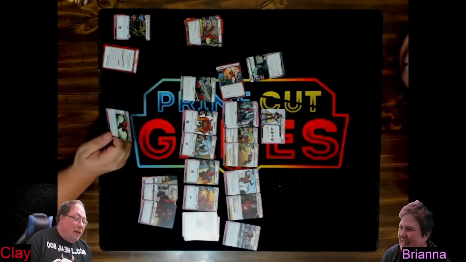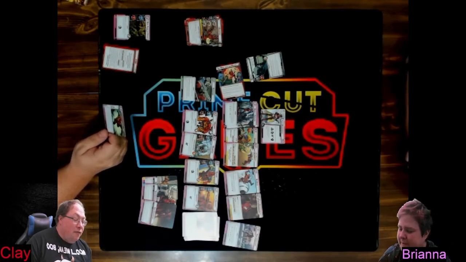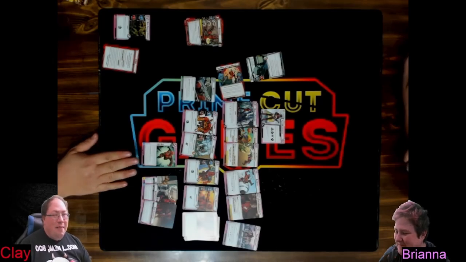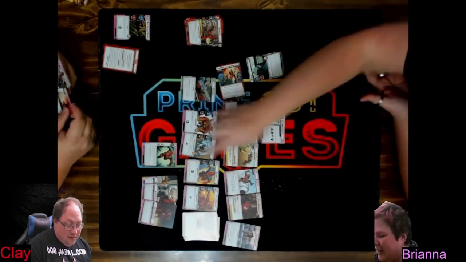Forced Interrupt. When a player would be defeated, they set their hit point dial to 1 and change Alter Ego form instead. Remove this card from the game. That is a very apt card right there. I love it. I like how it's spelled. Get Good.